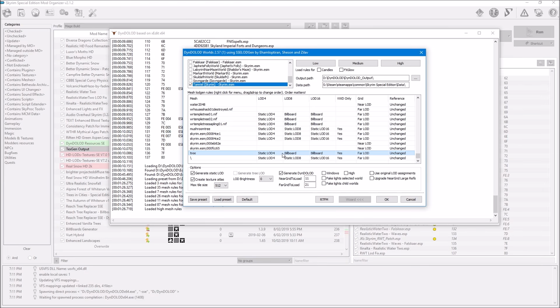So what that means is, as long as the 3D billboards that you're using are correct, then the hybrid tree will be, say, a 2D trunk, but it will have 3D branches and leaves. And then, as you can see, the next LOD level out, LOD 8, becomes billboard, and LOD 16 billboard.